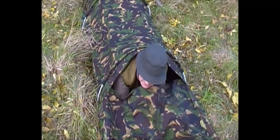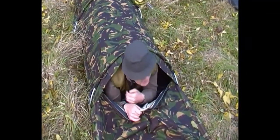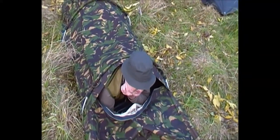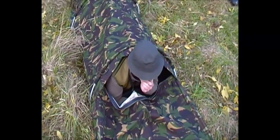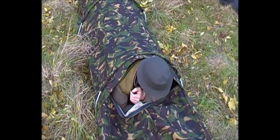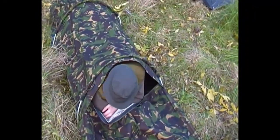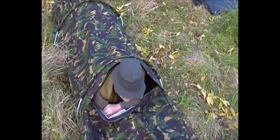There's a fallacy I see some people having, I learnt long ago, with a Gore-Tex bivy bag, that you can completely do yourself up in it. Well, you'll only be comfortable as long as the oxygen level inside lasts, because this thing doesn't breathe fast enough for you to actually breathe. So there'll have to be a little air hole in it somewhere, and that'll always be on one side anyway. But other than that, for what it is, it rolls up pretty small. You've got an ideal lightweight shelter, an ideal little result because the whole thing cost me a tenner.